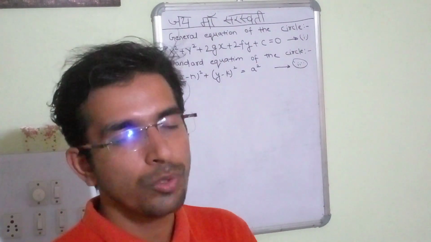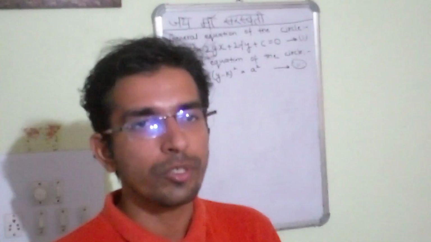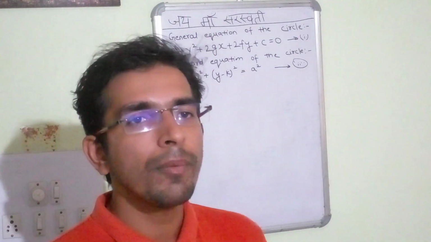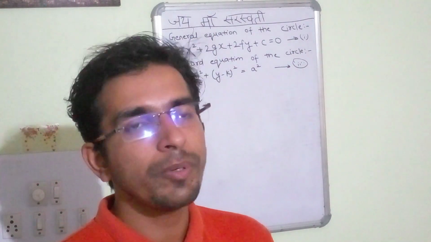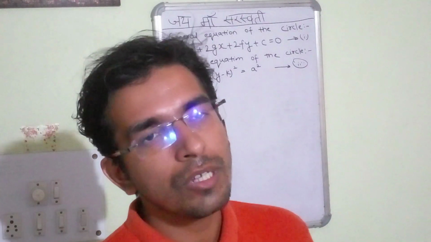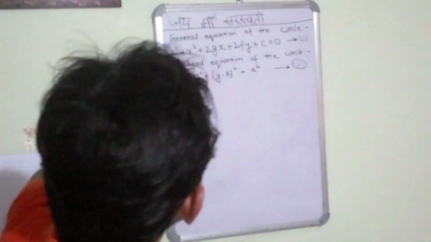Today we will be discussing the general form of the equation of the circle, which takes the form of the standard equation of the circle only, but has a different nomenclature, and we will see the proof of how that equation represents the circle. For representing the circle, first there will be a center whose coordinates will be given, and second, the radius of that circle will be given. From these two entities we will derive the equation of the circle.